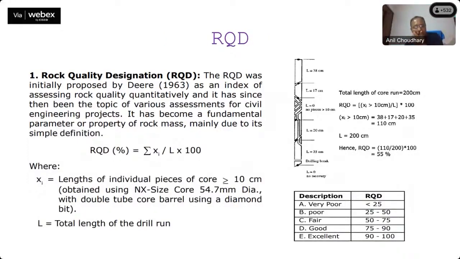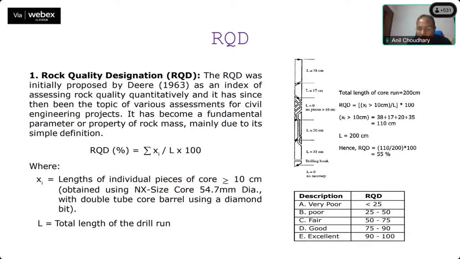This is RQD. Now RQD is a common factor in most of the systems, which you must be finding, that people are calculating this RQD value. RQD is Σxi divided by L. What is xi? It is the length of individual pieces of core which is more than 10 centimeter. So you take a core, suppose in this example, as I mentioned, we are taking a 200 centimeter length core. So whatever core is more than 10 centimeter length, that core is taken. You add those sums. Suppose we have a core of 11 centimeter, we have a core of say 15 centimeters. So all these are added, and that divided by 200 into 100 gives me RQD percentage.